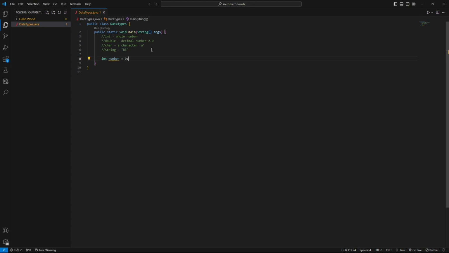So let's dissect what this means. First, we have the data type, int, which you can see up here, and it's a whole number. So an int, data type. Then we have the variable name, which is number. You can choose any name you would like. Then we have the equals, which is assigning this number to 9. Well, let me say it the other way. We're assigning 9 to our number variable. And 9 is what we would call the value.